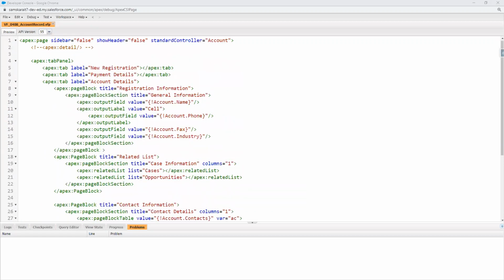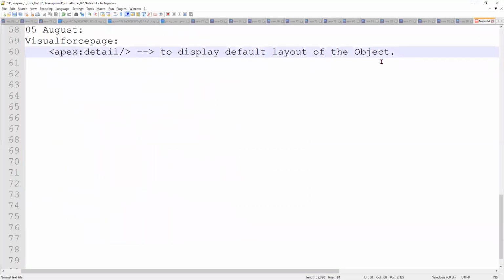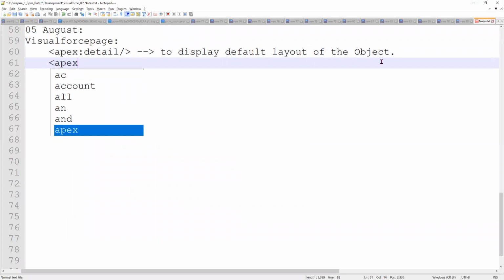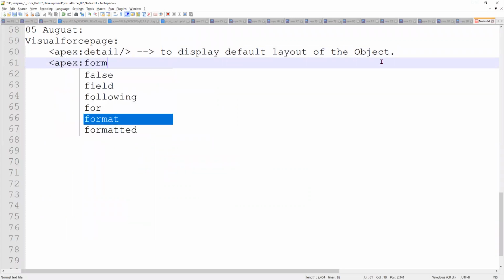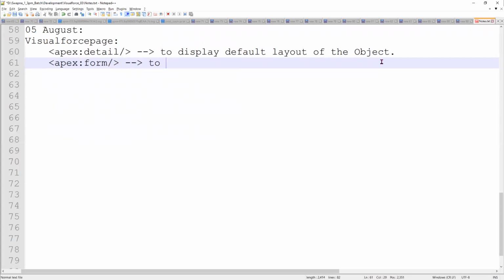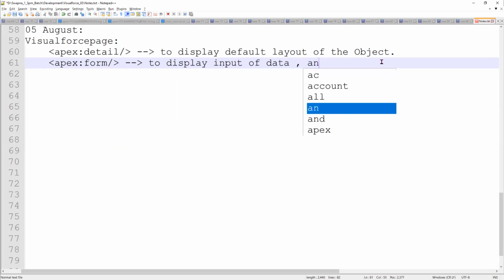Before getting the input from the user, we have to use the Apex form. Apex form is nothing but a way to display input of data.